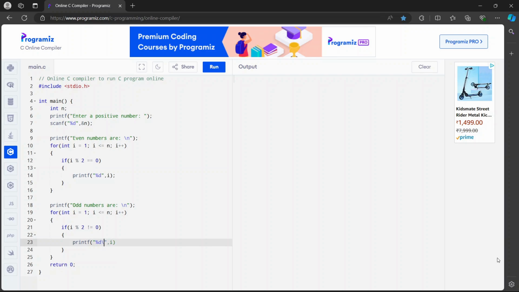Here we will be using \n for new line, and here too \n. So our code is completed. Let's run and see the outputs.